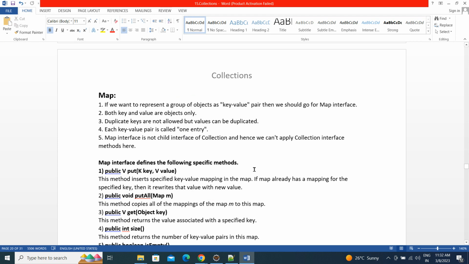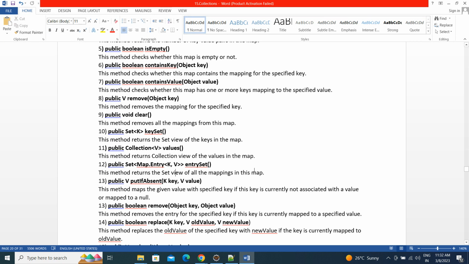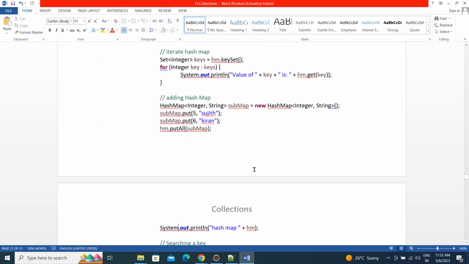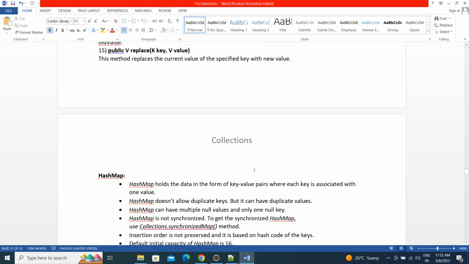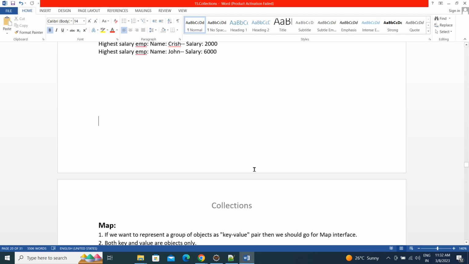Now we'll start for 10 to 15 minutes, Map also. There are some methods. At least we'll discuss what exactly Map is. Till now we have discussed only single-element adding, integers or whatever, single data only.